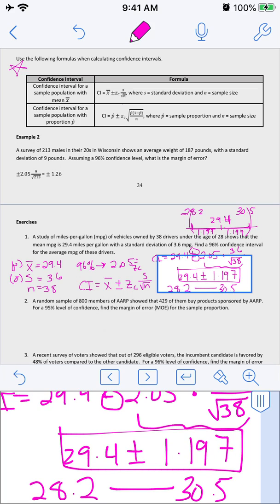You are taking actual data that you have conducted a study for, and you're using it to make a very large claim about other vehicles. If I was doing this for our classroom, I would say, all right, you guys scored like 79%, give or take 5%. I'm pretty sure, 96% confident. It's a pretty good sample size. Does that mean our next 4 tests are going to go the same way? Yeah, I'm pretty sure they're going to be between these 2 intervals.